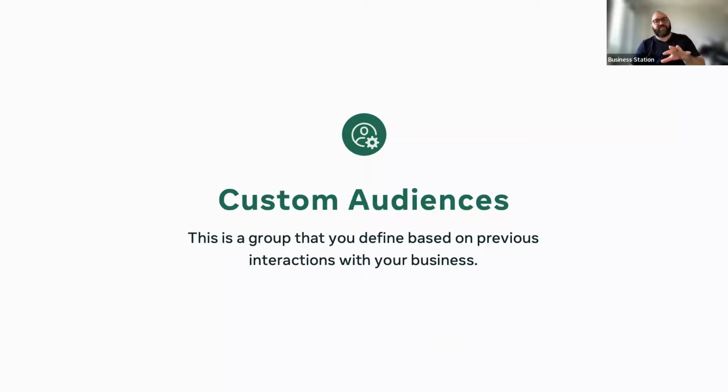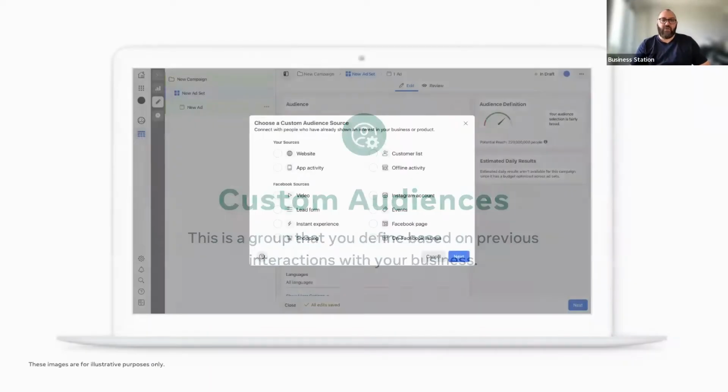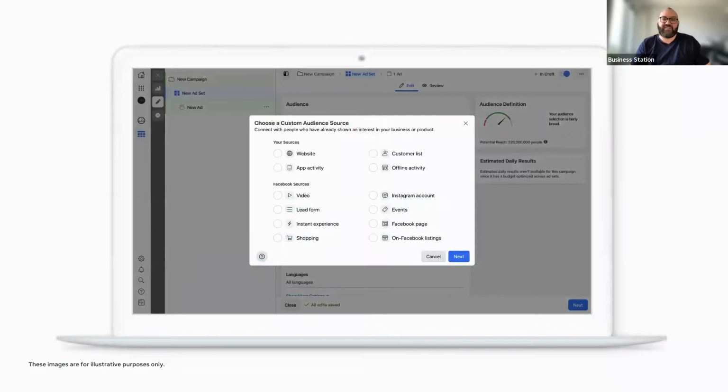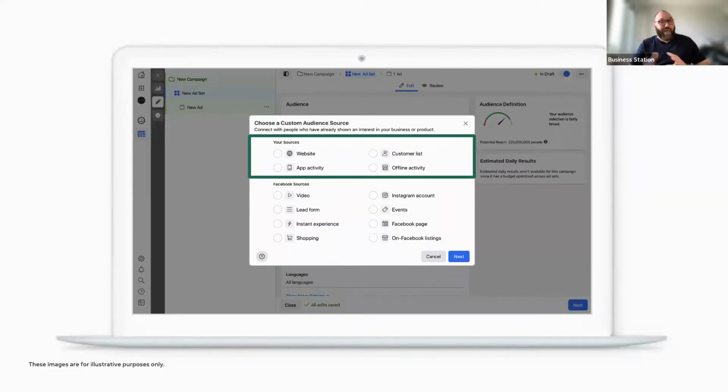Now, website visits are not the only way to do this. Custom audiences can be run from lots of different ways. We can create a custom audience based upon different sources. So the sources act as the source for your audience. You can decide which one of these sources best aligns with what you want to achieve. So in selecting your sources, they're from your website, your app, your customer list. This is where you've got maybe a MailChimp list where you've got 400 or 500 people, 3,000, 20,000 email addresses that you can use to shape who you want to advertise to.